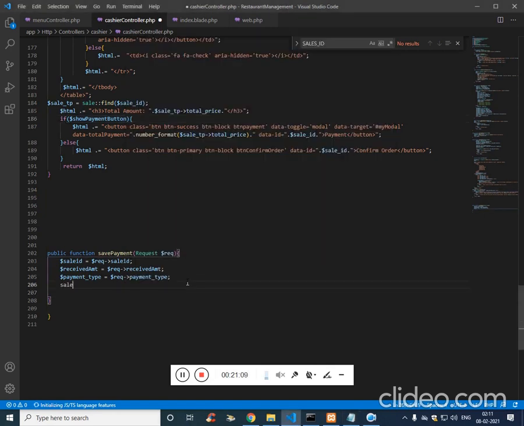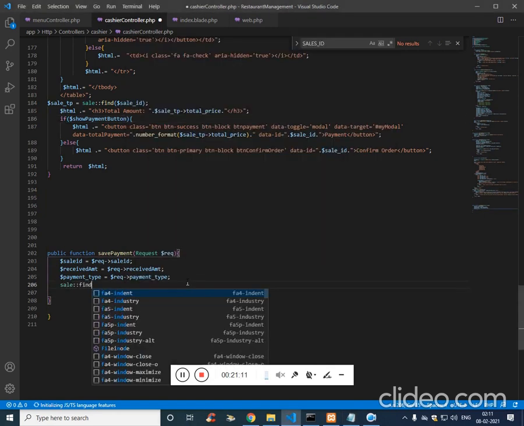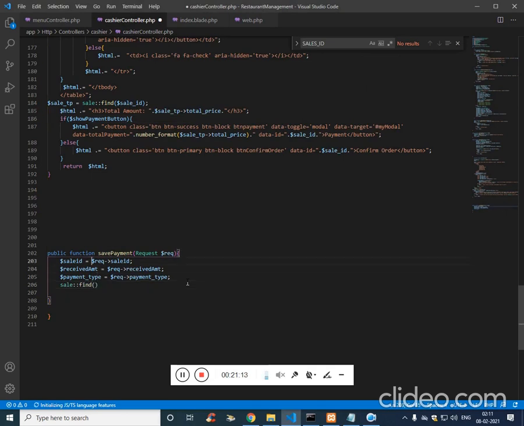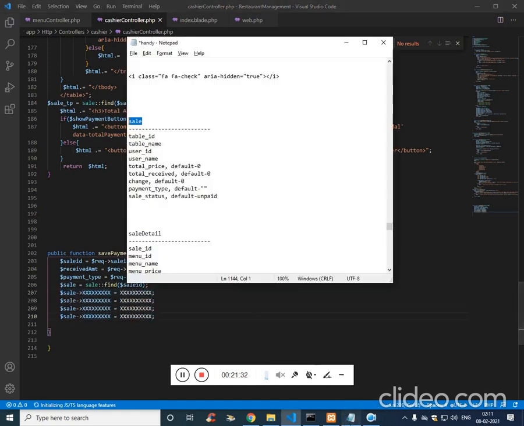Controller, model colon find, pass the sale ID, it acts as a primary key. $sale equal to, now we can access individual column name with this and then store the value over here. So likewise we need to add some more values. So let's see, the first thing we need to add is total received.